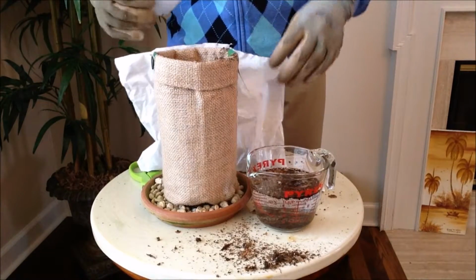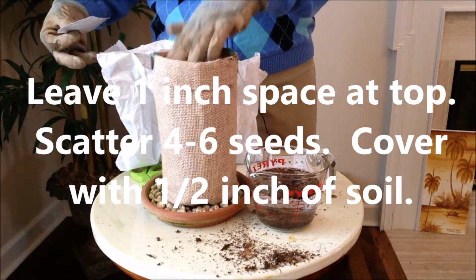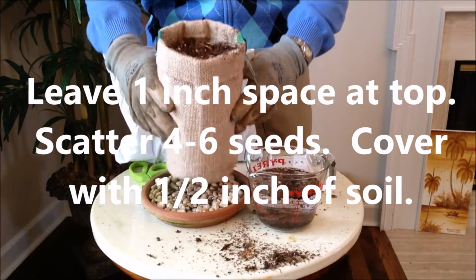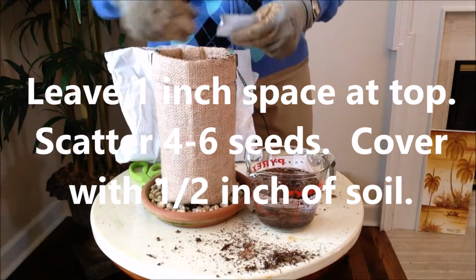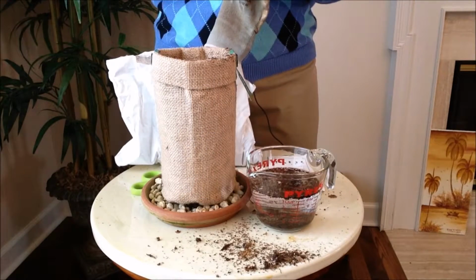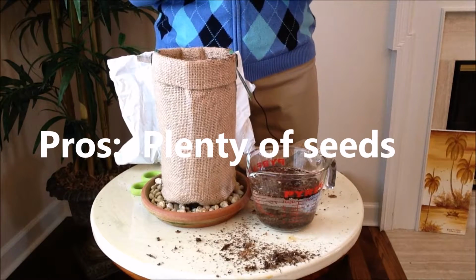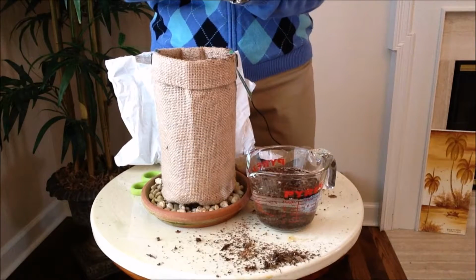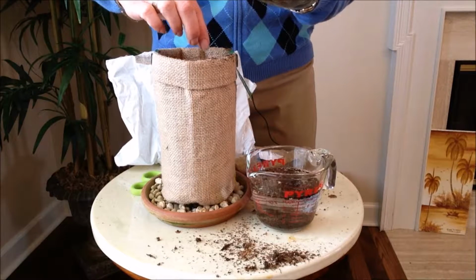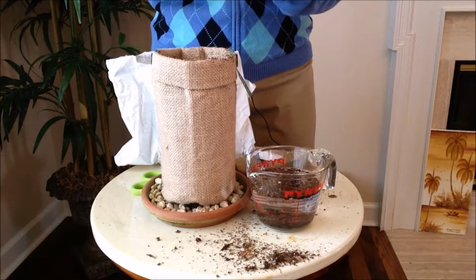Okay. All right, we are now to place 4 to 6 seeds a ½ inch below the surface of the soil. So what I've done is left about 1 inch from the top so that then I can put some additional soil on top of the seeds. And they have several seeds in the packet. So if you want to save them and use them to grow in another container, you can. It says 4 to 6, and I'm spreading them around, so if 1 or 2 germinate, they'll have a little room, and then I could move it somewhere else.